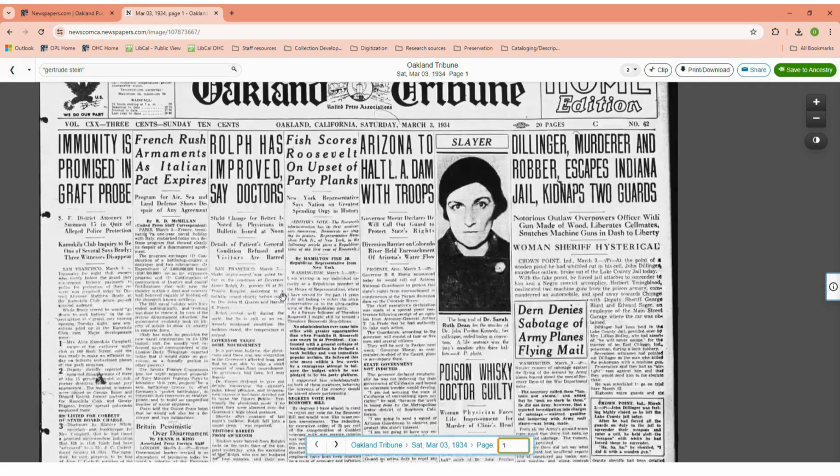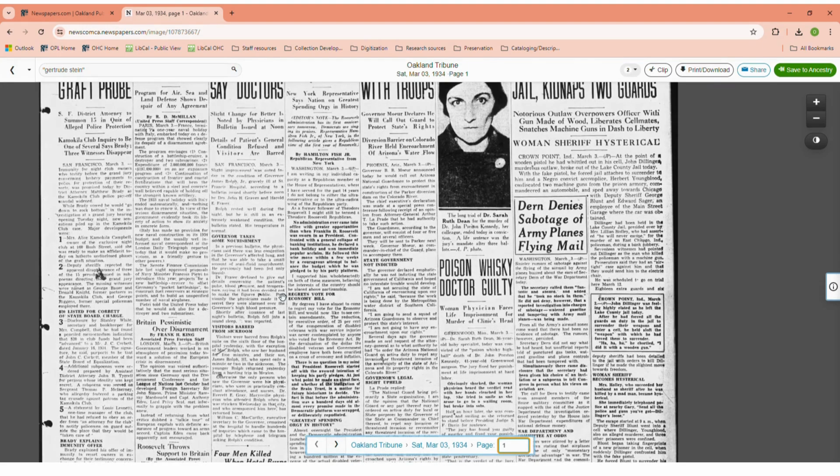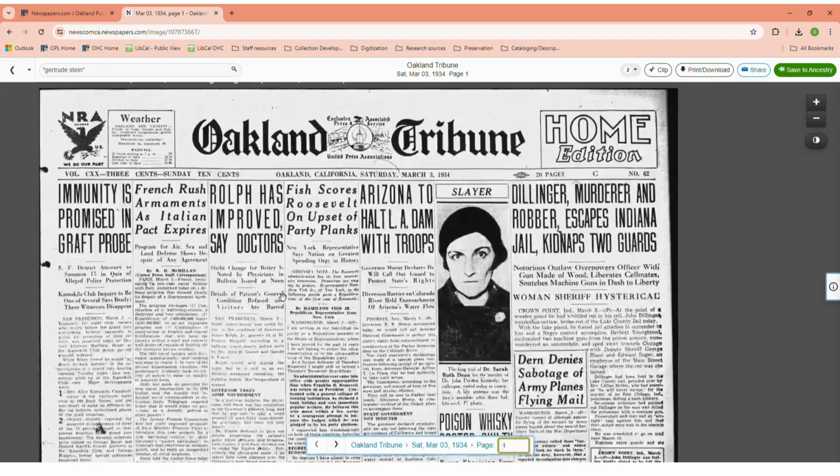Then the other main thing that you are likely to want to do with this resource is to save an article. So there are a couple of ways up here on the top toolbar that you can save things.